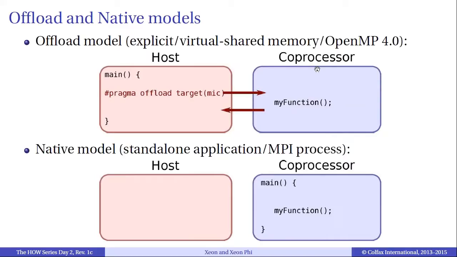And to program Xeon Phi, you have to use one of the programming models. One programming model that we discussed yesterday was native. Native programming means that the entire application starts on Xeon Phi and it keeps running on Xeon Phi without involving the host for anything other than administrative tasks such as handling networking or file I/O. Today, we're going to talk about another option for programming Xeon Phi, the offload programming model.